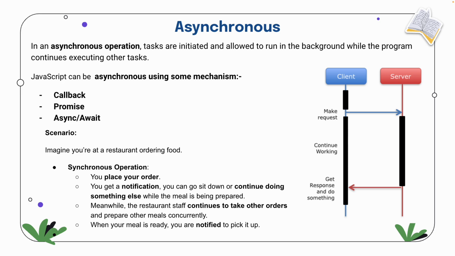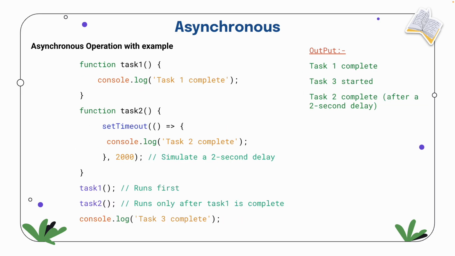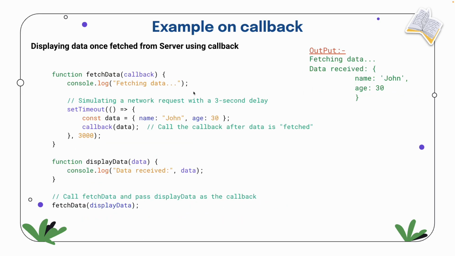Okay, understood the callback? Now lastly we are going for callback. So till now, what have we studied in callback? Any function passed as an argument to another function is called a callback function, right? Why do we pass a callback? Because that operation is working in the background. So every async operation will have a callback, because if something is taking time, we have to attach a callback to it. If it's not taking time, then why would you need a callback?